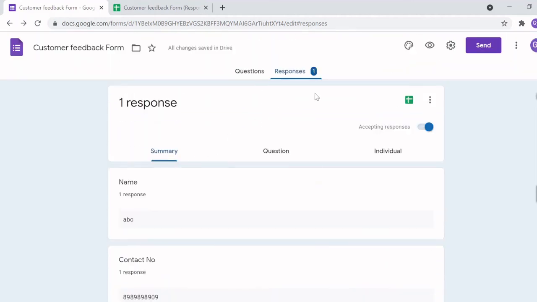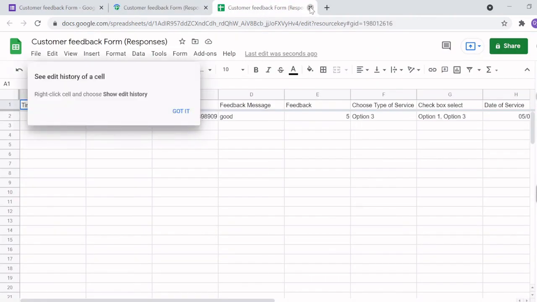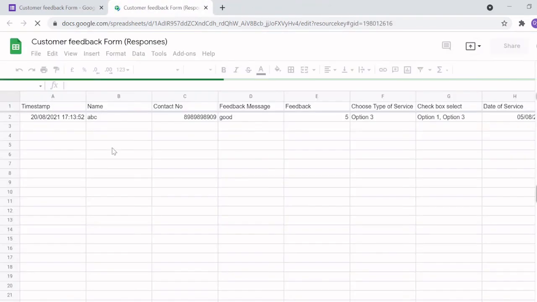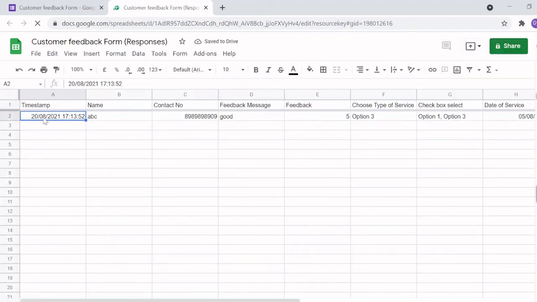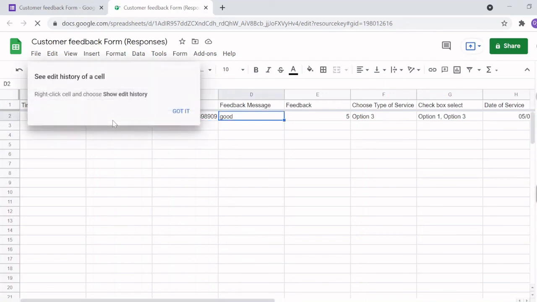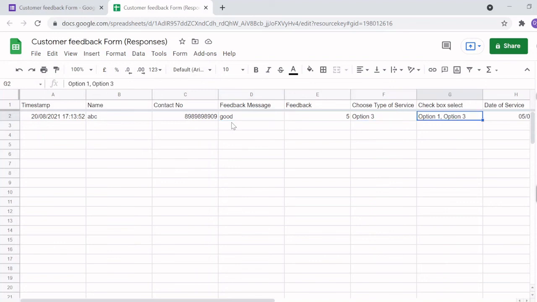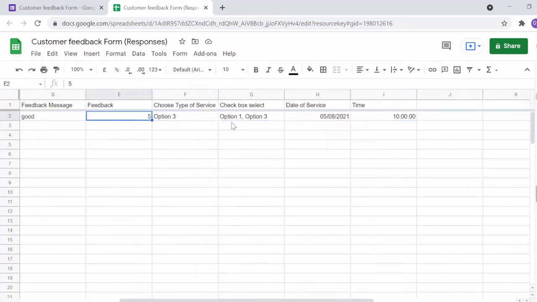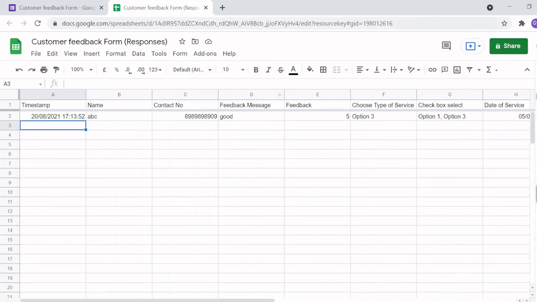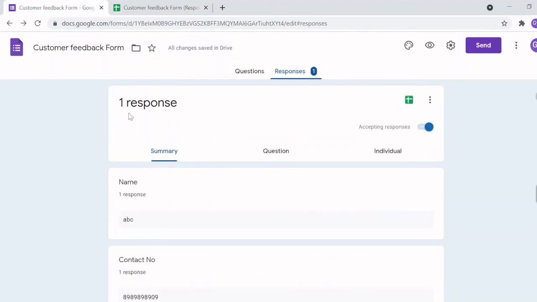Now let's say I want to see the actual data in the Google Sheet. How do I go? Either I can click this one or I will click this form, which is already opened. You can see this Google Sheet contains the data. This is the timestamp at which the customer has given the data, and this is the message, everything. Whatever data the customer has given is getting recorded here. So this is a small introduction of Google Sheets or Google Forms. Later on we'll see what other settings or options are available.